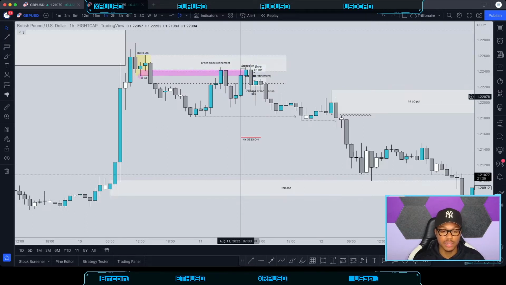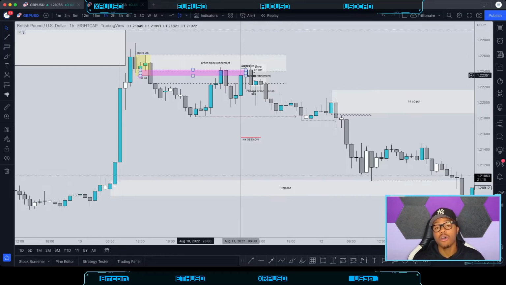However, during London session, as we can see, London session was also within this area. Sells took place, that was successful. However, let's say London session was here within this area and we haven't quite tapped into our point of interest. Then what I would do in that case is look for buys during London session to still fulfill my higher time frame trade idea, all while just flowing with price, right? So definitely keep that in mind, guys.